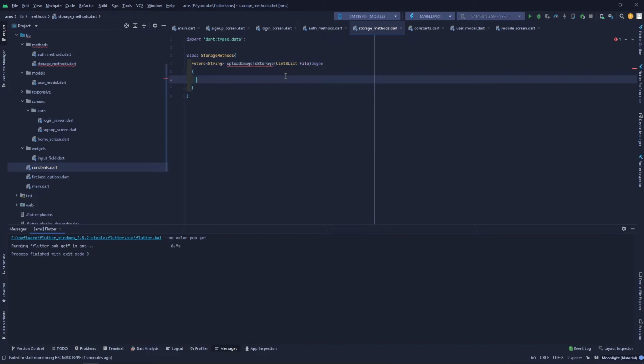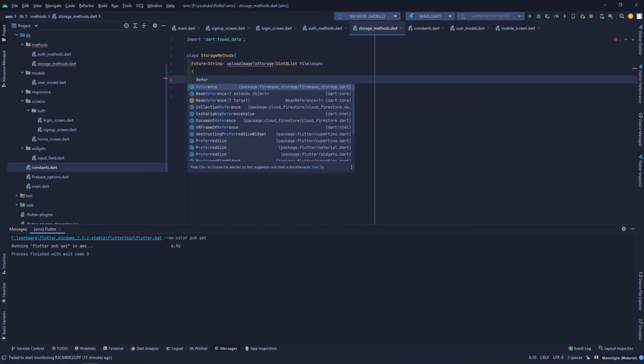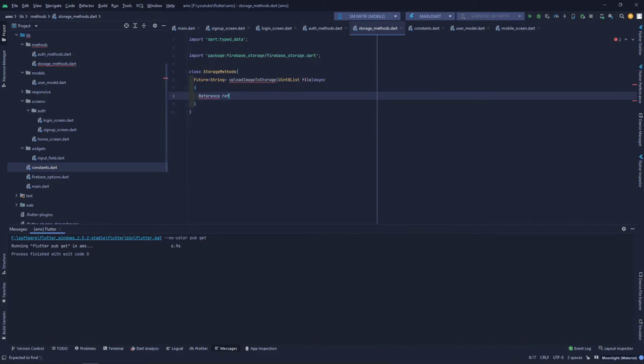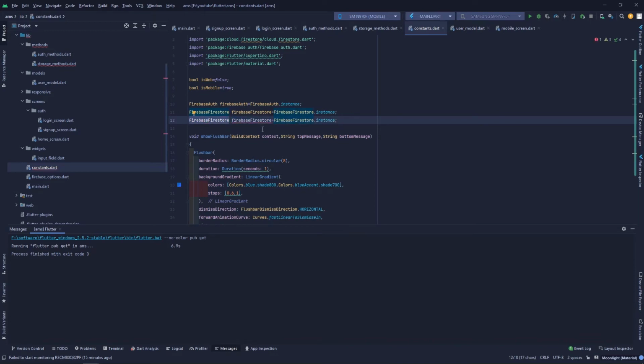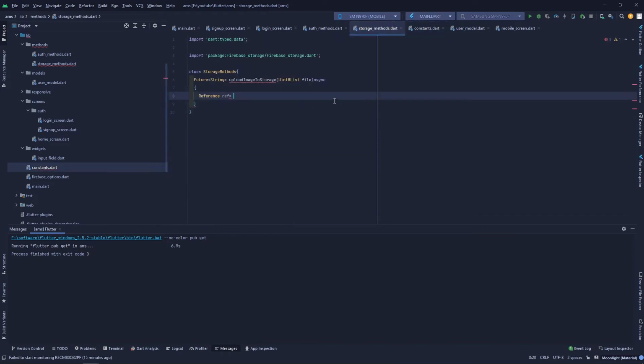The next thing we want over here is to create a reference. We also want to create a Firebase storage in our app. Let's leave it for now, because we don't want to be using the storage instance elsewhere in our app, so we only want the Firebase storage reference for uploading of images.